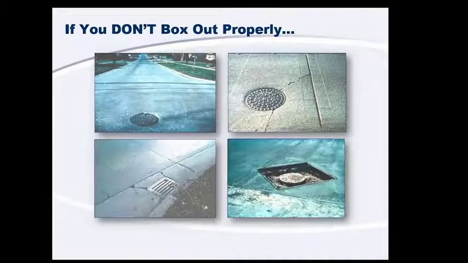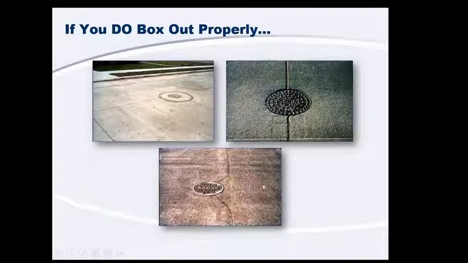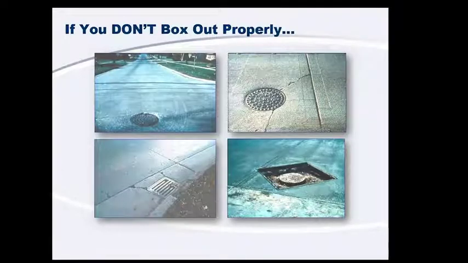If you don't consider them and you don't box out properly, what's going to end up happening is you're going to get some cracks. And you can see here, the bottom picture is similar to the top right picture in this slide, in that all we would have had to do is put a joint right there, right where that crack developed, and it would have performed just fine. Now the reason it's cracking there is all of this concrete is trying to shrink back to the centroid of this slab.